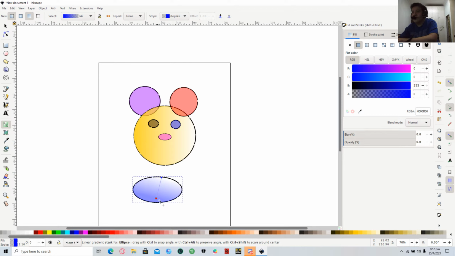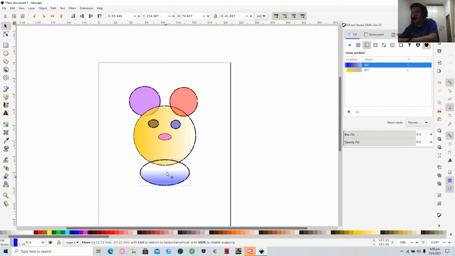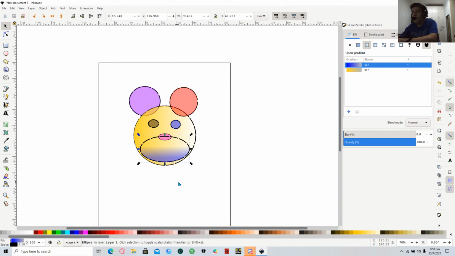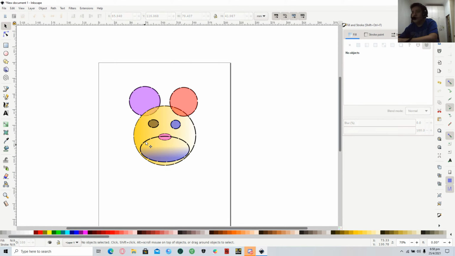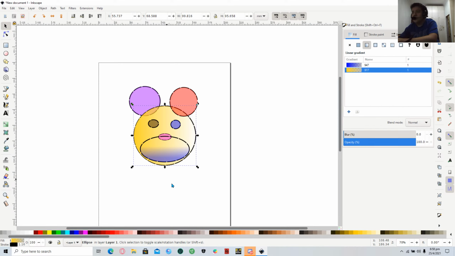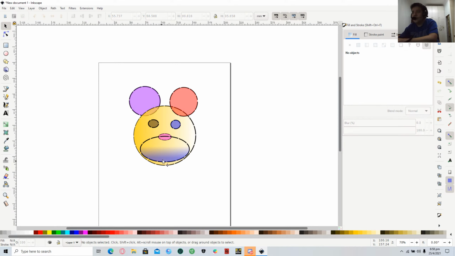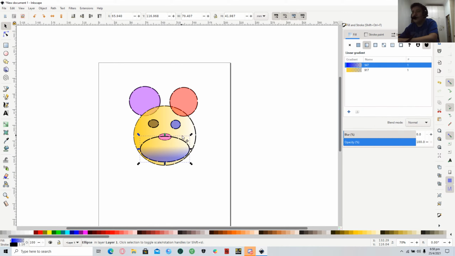And to make it middle, and then we can drag down, and then we bring it up, and let's minimize.